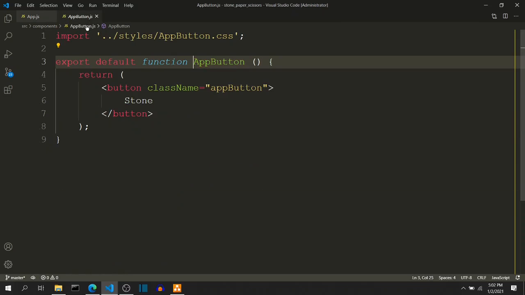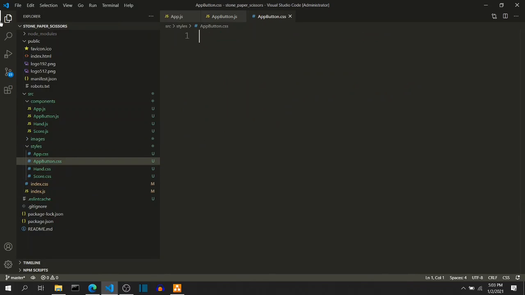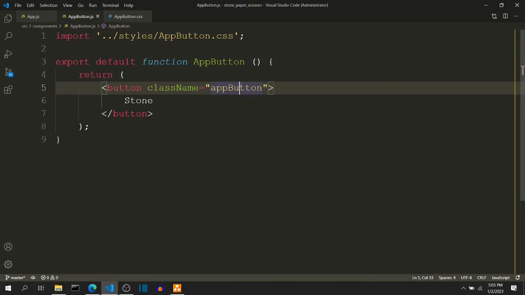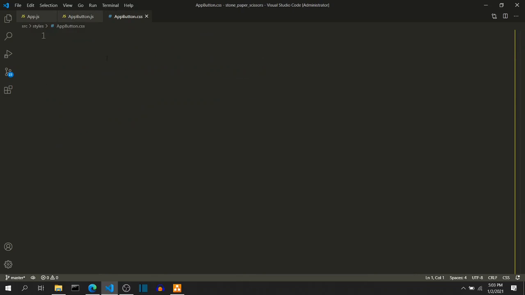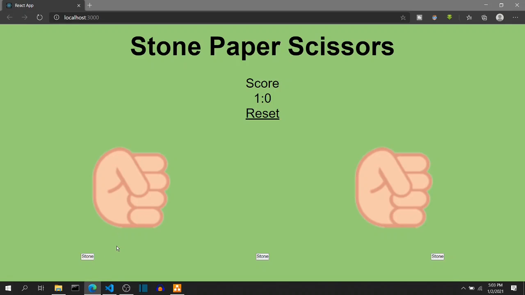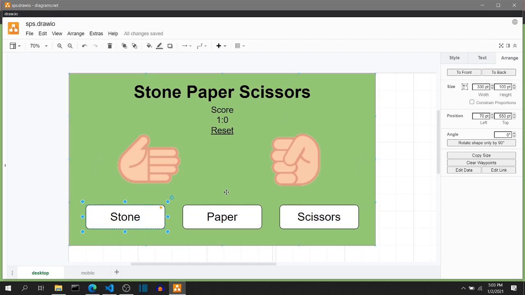So let's open up the app-button.js and then app-button.css. Inside this, we just have one element to style, that is app button class. So we will do that app button like this. Now there are multiple things that we want to style in this. First is the height of the button. So again, for height, we can use this reference.